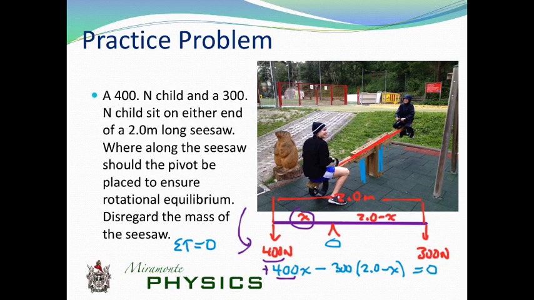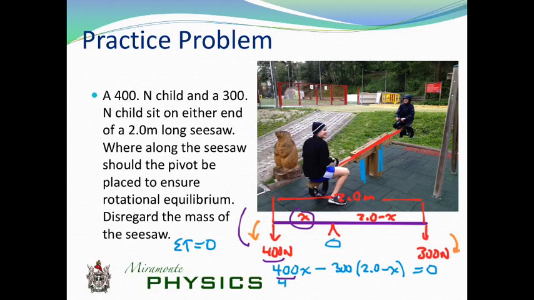And then I have minus 300. Okay, so the 300 is right here. And the lever arm, in this case, well, if this is x over here, then this is going to be 2.0 minus x. That's the lever arm over here. So 300 times 2.0 minus x equals 0. Now notice I put a minus here because this tends to torque it in the clockwise direction, which we've agreed is negative. So let's get rid of those so you can see what's going on.